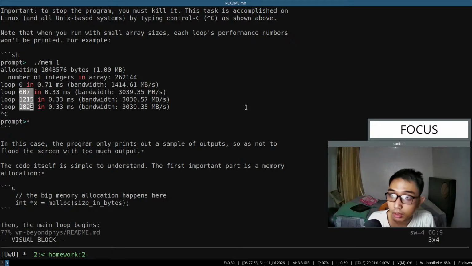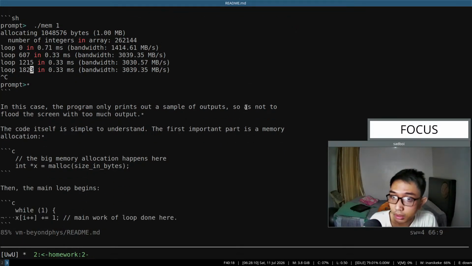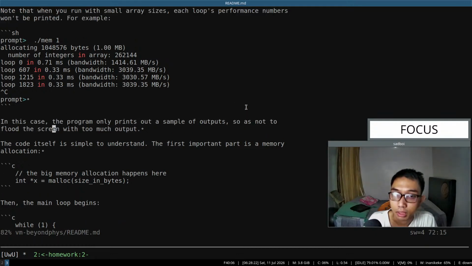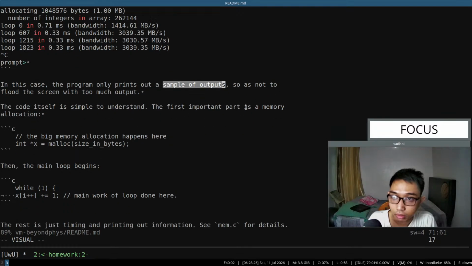Oh, something like this. In this case, the program only prints out a sample of outputs, so as not to flood the screen with too much output. Oh, only a sample of output. Okay.